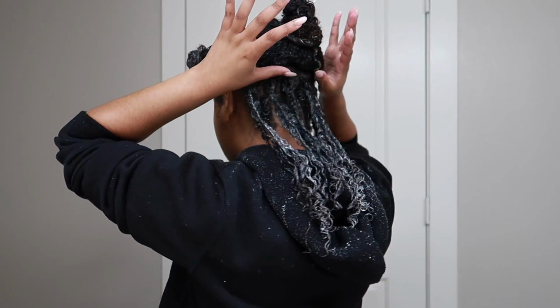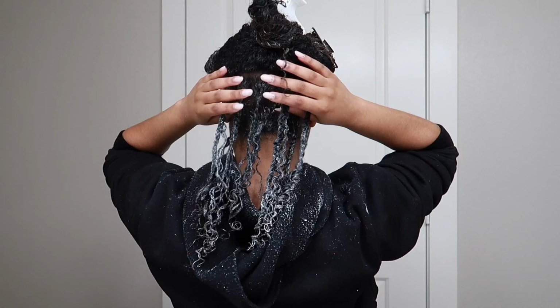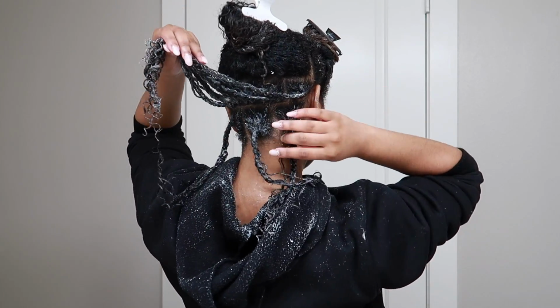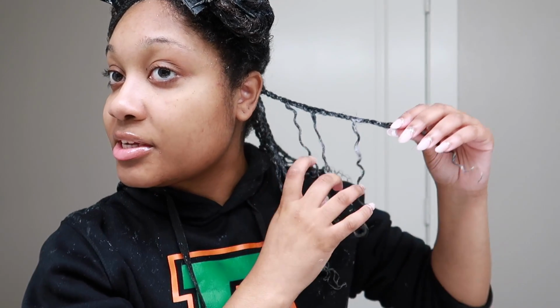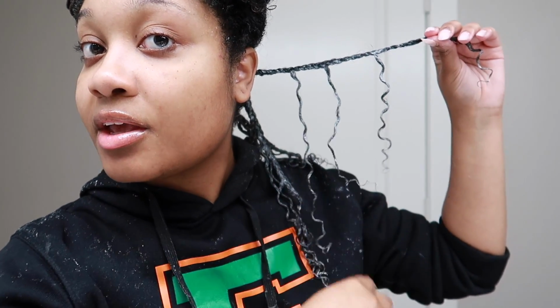And just for reference, to get this kind of mapping going, all I did was just take my fingers and go directly across, lifted that up, and I made 2 sections. So within each braid, some of them have 4 pieces left out, some of them have 3. This one has 3. Let's see if I can find a 4.